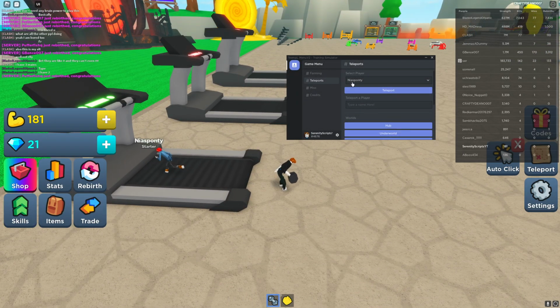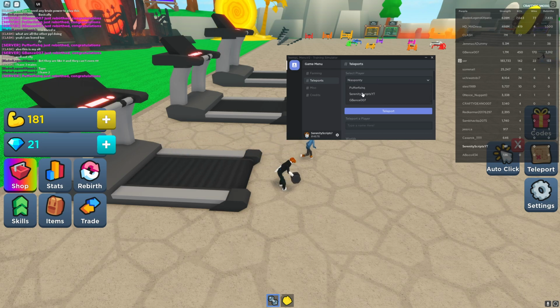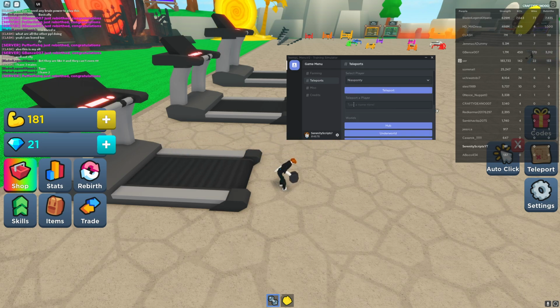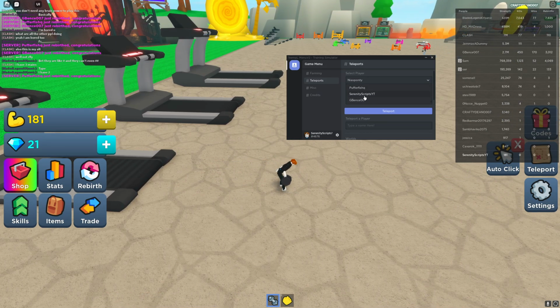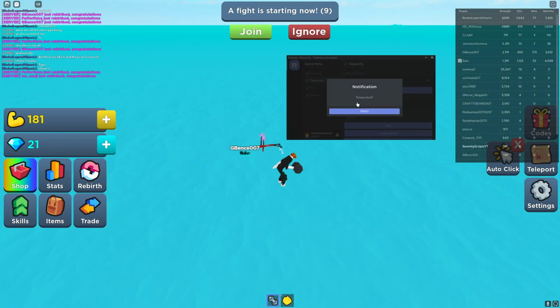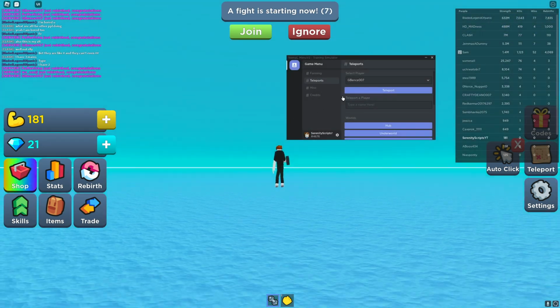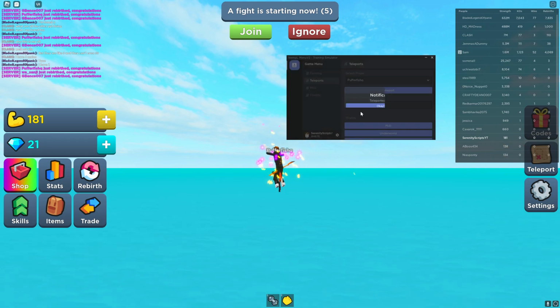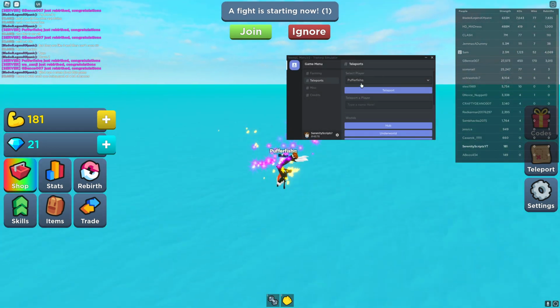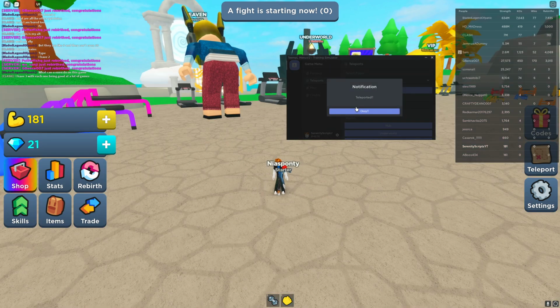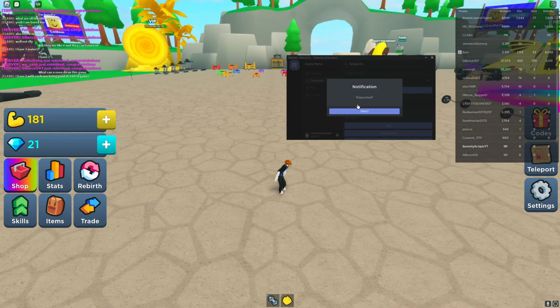You can also type a name here. So for example, if it's not showing in this list right here, or if you want to type a name manually, you can do that by typing it here. I'm not quite sure why you would prefer doing this over this, because it's pretty much all the names here. So let's try teleporting to someone else. This guy is currently over the ocean, and so is this player. Not sure what they're doing over here, but let's go ahead and teleport back to this player.